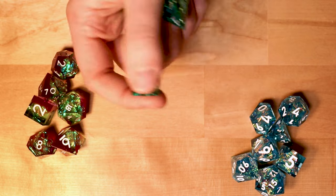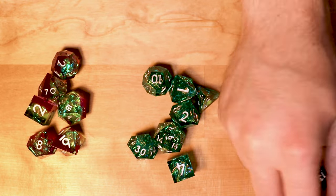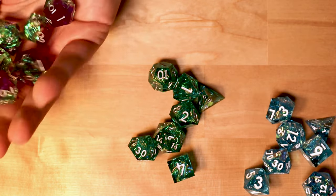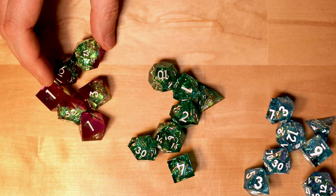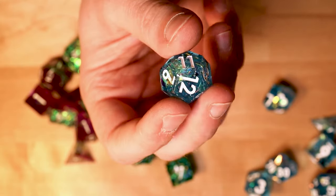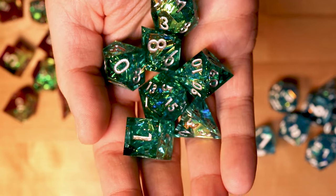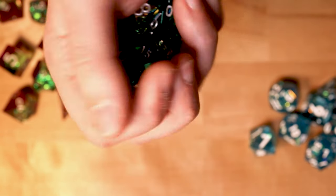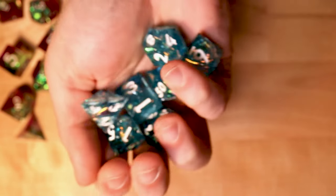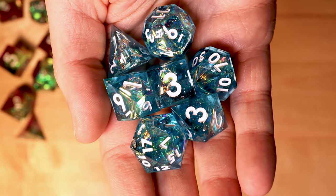This next set of dice was kind of an experiment for me — they're actually from Amazon. In the past, finding hard edge dice anywhere other than Etsy sellers or specialists was really difficult, but over the past year Amazon has really grown a selection of pretty affordable hard edge dice. The two-tone ones — I didn't love the color on the purple, but I kind of like the green and the blue. They meet my expectations in some ways but fall a little short; the quality just isn't there compared to a reputable Etsy seller, but still a good affordable option.